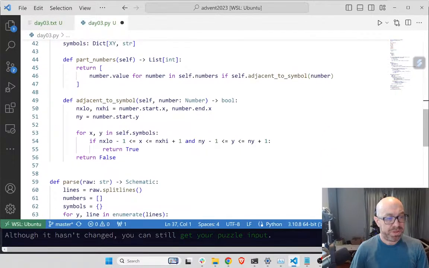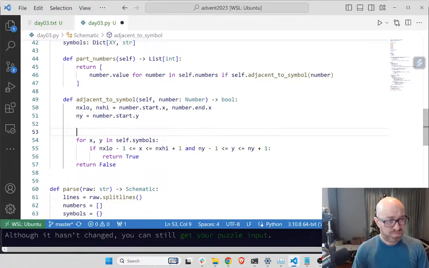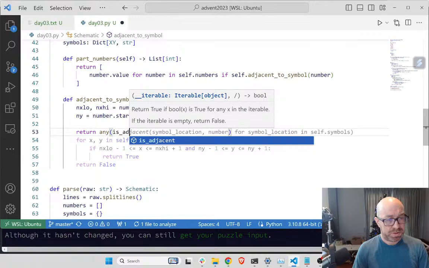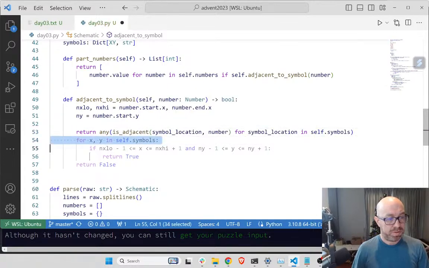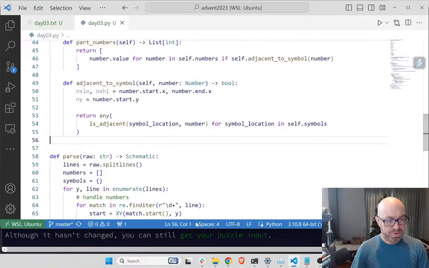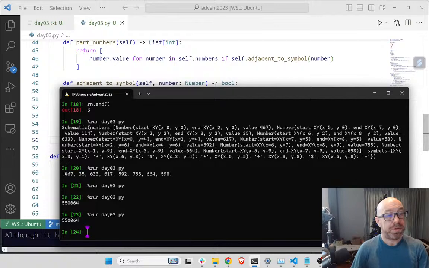So now we can just change this to return any is adjacent symbol location number in. Okay, so let's rerun that and make sure it still works. 550664. Okay, still works. Good.